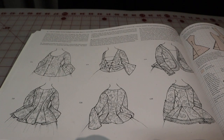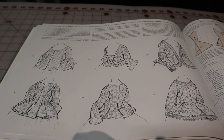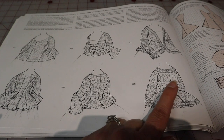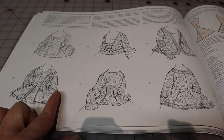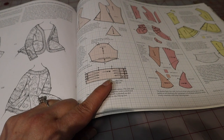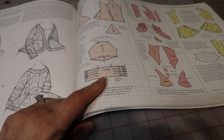I have shown these before. These are the three jackets on page 84 of Patterns of Fashion 1. And I'm basically doing this jacket, and I'm kind of doing a mashup between this with the shorter sleeves and this style of cuff. It's just a rectangle, and you basically sew two of them, stitch them together, turn them around, and then pleat them and close the opening, I think.